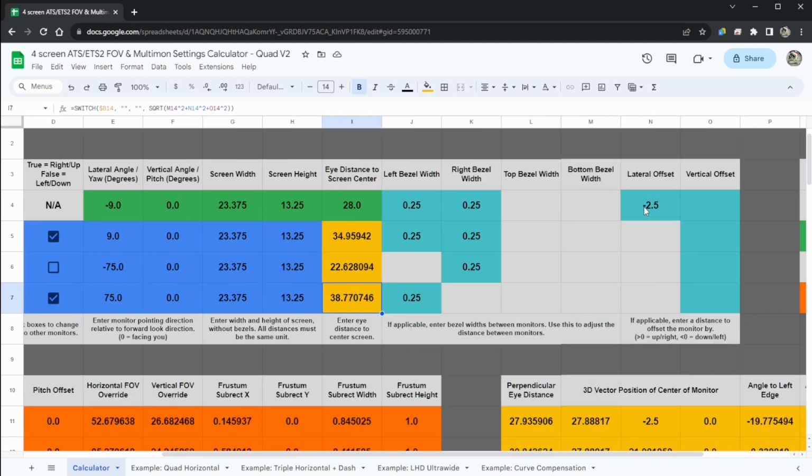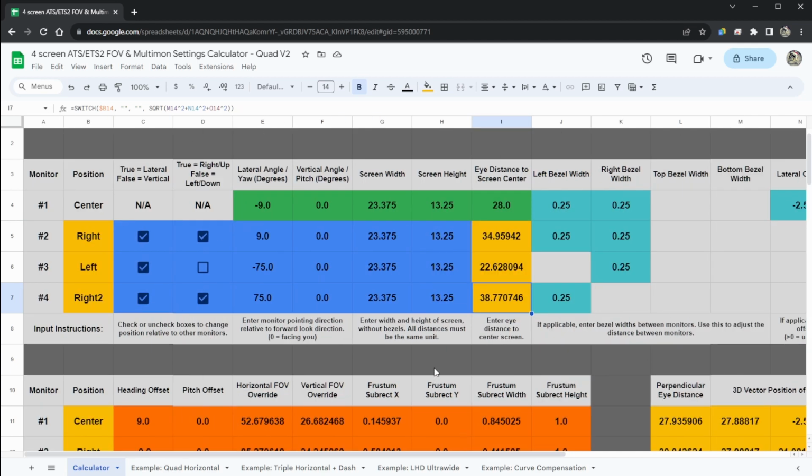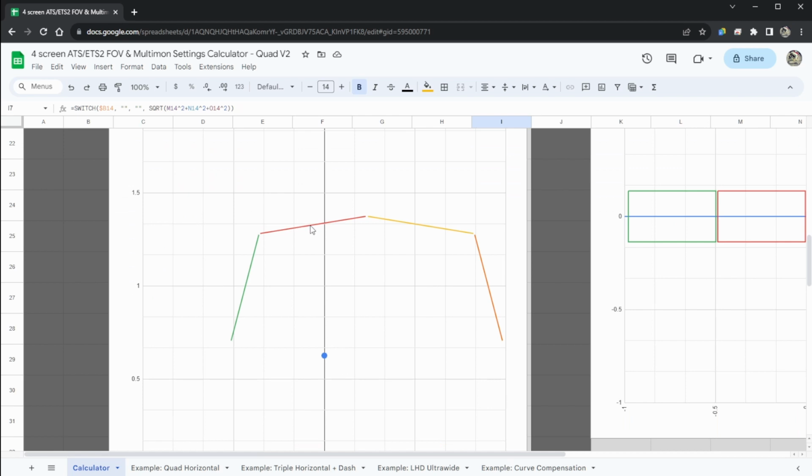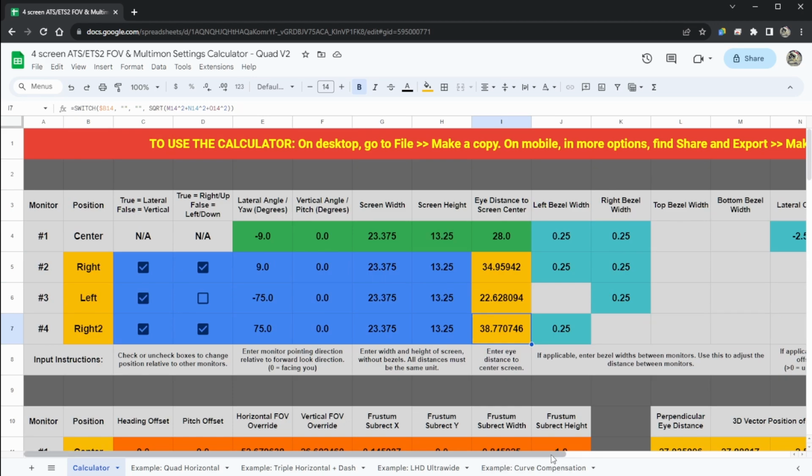Now, this will be blank for you over here on the right where it says lateral offset. It will then consider you to be right in the middle of this center screen and it'll put you all the way down, okay? And it'll put you at the distance at which you told it above. So if this needs to be moved over, I tend to lean to my right from center. I don't know about you guys, I kind of have a little lean into the cab, onto my shifter, my left arm's kind of straight. So my eyesight's kind of right over the edge of my right side of the steering wheel. So that's kind of where I'm at here, which is why I put the negative 2.5.